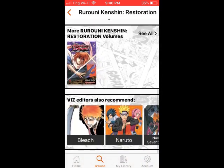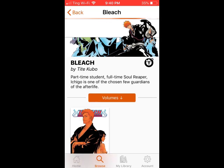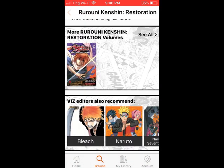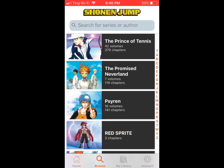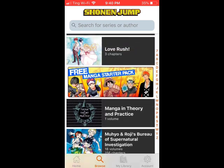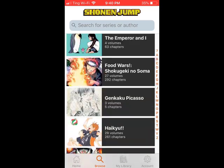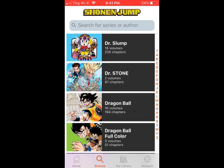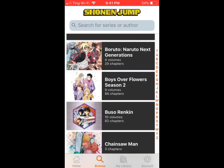Let's click some recommended just to get some more. Why did it just pull up one volume of Bleach? Why do we just have one volume? Let's scroll back. Let's check and make sure Bleach itself is not broken. This is just a weird one-off thing from transitioning, because I did go through the recommended, so I don't know if that's just a bug in it, or they just don't like Bleach, so we only get the last volume. Well, at least we get that.